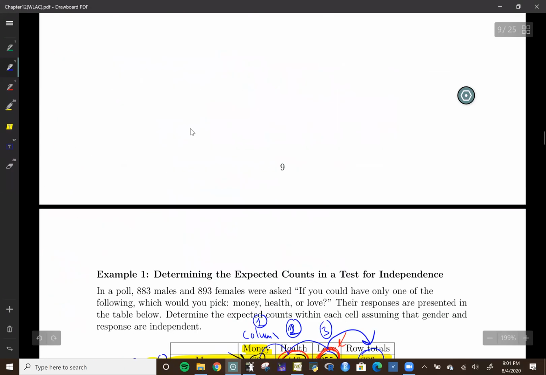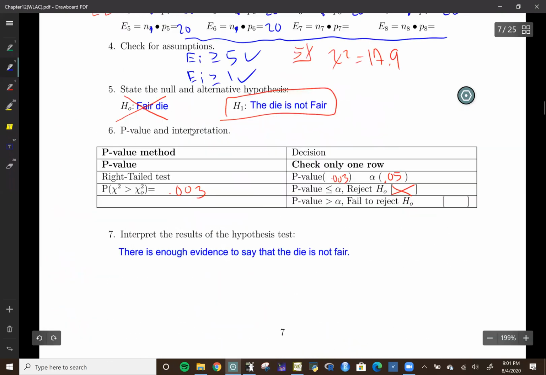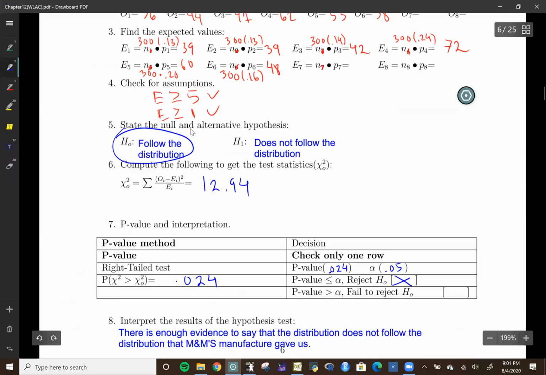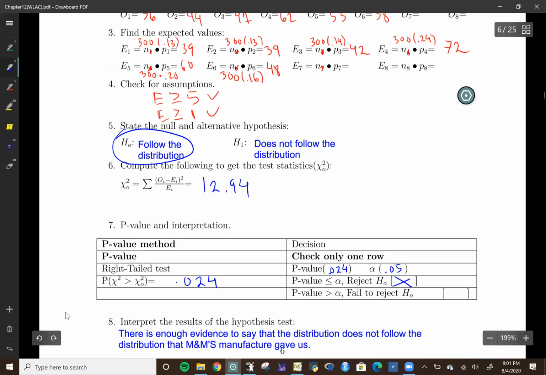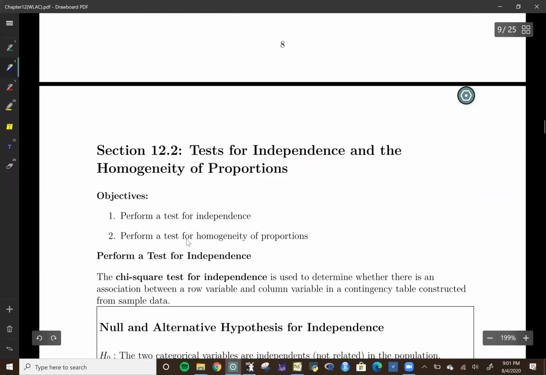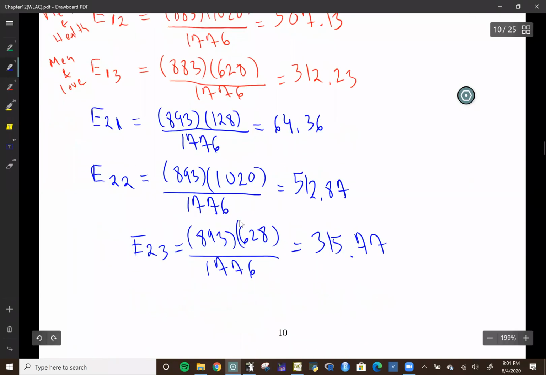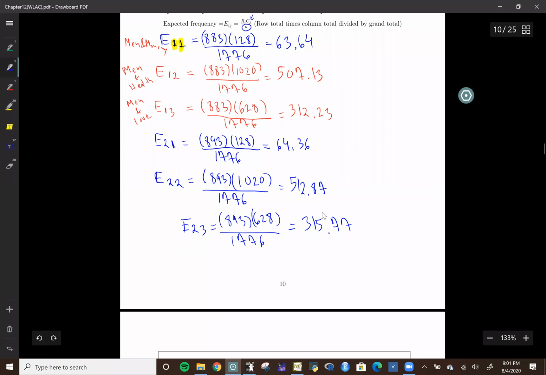For 12.1, you should focus on 12.1 because I am going to give you a problem that follows. Let's do the first one that follows this model. So do practice on these. If I were you, I'd practice these three problems. If you're able to do these three problems, you should be able to do pretty good on the final. All right, but we're going to stop right there, since nothing past this is going to be on the test. I don't really want to give you more than what's going to be there. So we just stop right here.